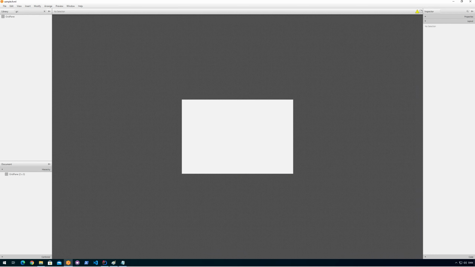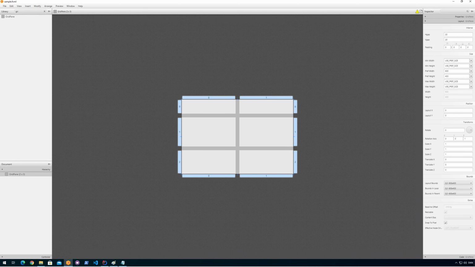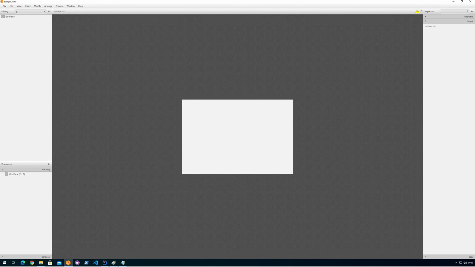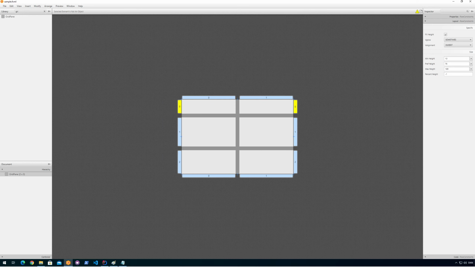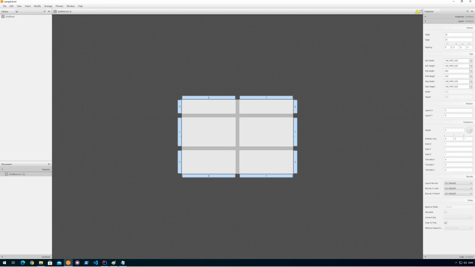And what you'll often find is that when you have a layout like this, it can be beneficial that, for example, these two columns are joined together, but only for this row. So let's try to look into how we're going to do that.